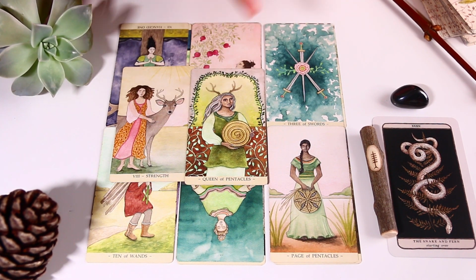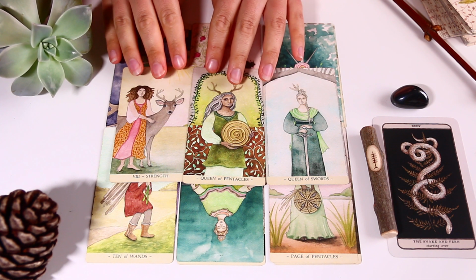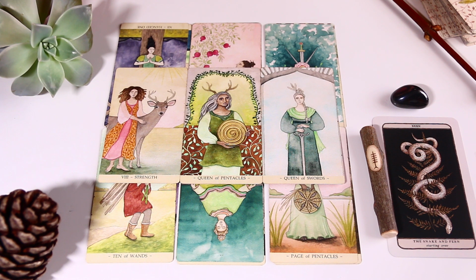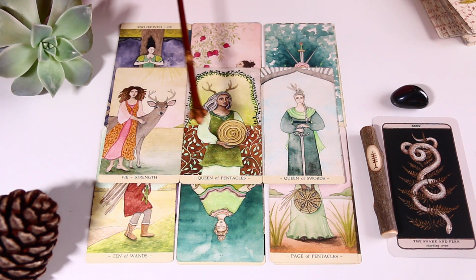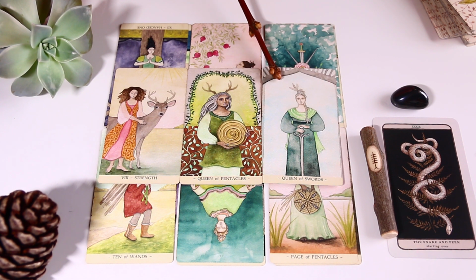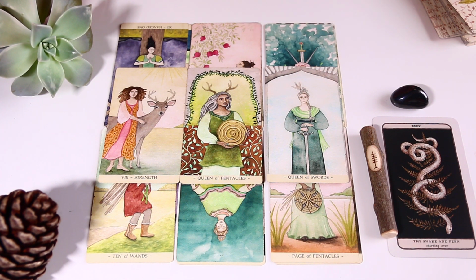Queen of Pentacles upright, and the Queen of Swords. So this is all about self-empowerment, self-confidence, self-love, investing in yourself. It's absolutely great. This is about facing your own fear, facing your fears to be happy, facing your fears to attract abundance, facing your fears to have money, to have a luxurious life, facing your fears to be your own leader, to be the boss of your life, to place high standards, so high that people will even kind of be scared to approach you. Who cares if they're the right person? They won't be scared about your standards because they're legit.